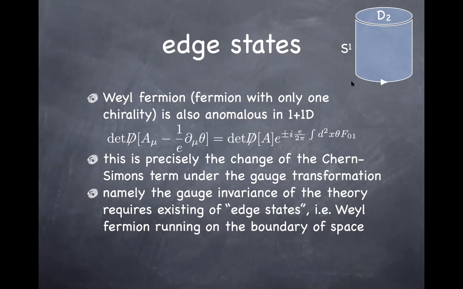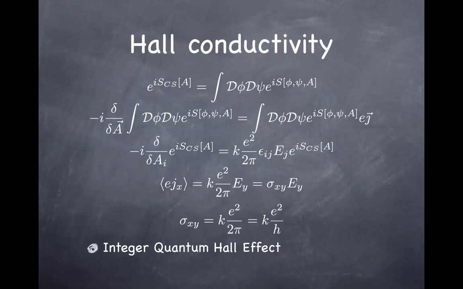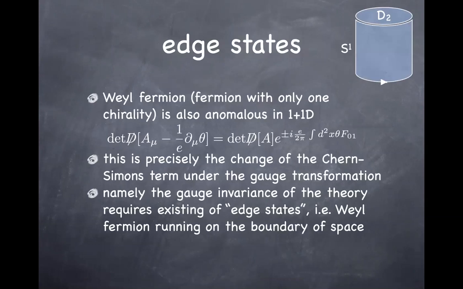This line of argument can be used for all these topologically protected phases of matter, where certain consistency conditions of the system dictate that certain gapless states must exist. For the quantum Hall effect, that is the edge state that must exist. This is how you infer the existence of certain degrees of freedom in the system — and indeed these edge states have been discovered experimentally. In any of these arguments, I did not use anything specifying the details of the system. All I needed to know is the overall gauge invariance of the system and the fact that the system is 2+1 dimensional — nothing else. But knowing only that leads to the requirement that the Hall conductivity is quantized as an integer, accompanied by the existence of edge states.